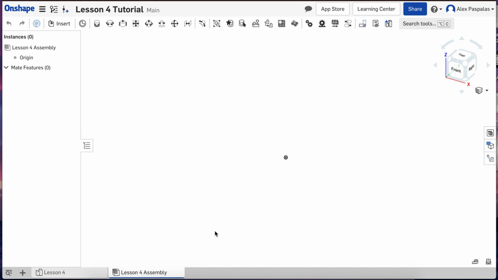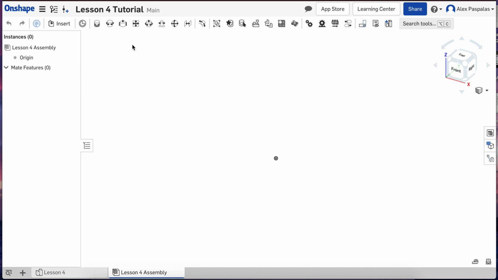Another thing that you can do in the Assembly tab is use it to test out any moving parts within your product and ensure your design is behaving correctly and as you intended it to behave. So for the catapult project, for example, we'll create an assembly of the catapult, and then we can actually test the movement of the catapult arm to see if it works properly before we actually go ahead and build it.